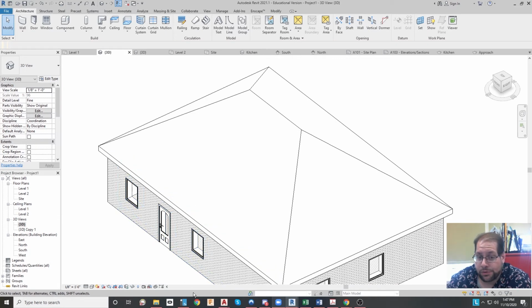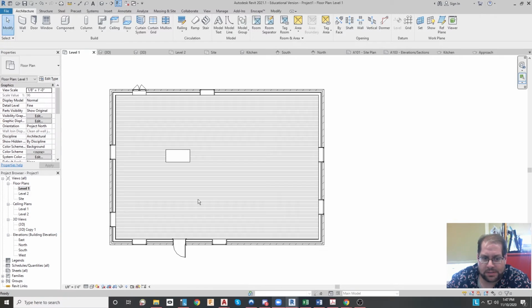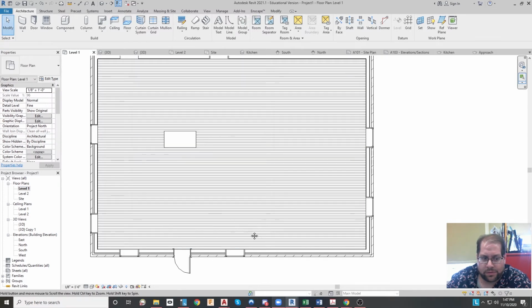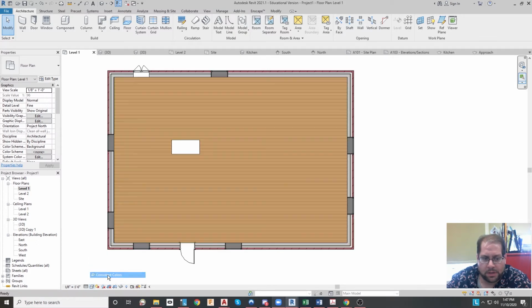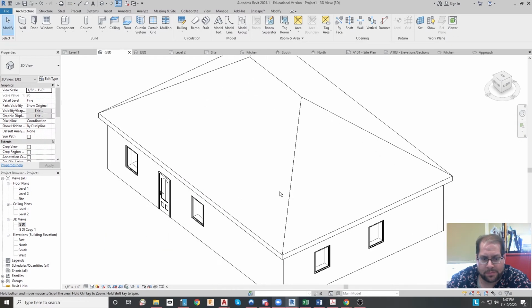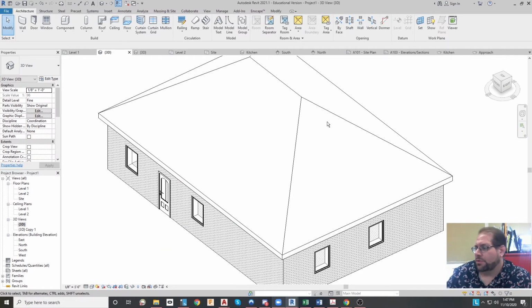And this, again, is the view control bar. So it's specific to the view that you're actually in right now. Like if I go to look at my level 1, it's different. This is a black and white view, which is set up. But if I set this up to look consistent colors, you can see all the coloring in here in 2D, and then this one still remains in black and white. That's the view control bar.